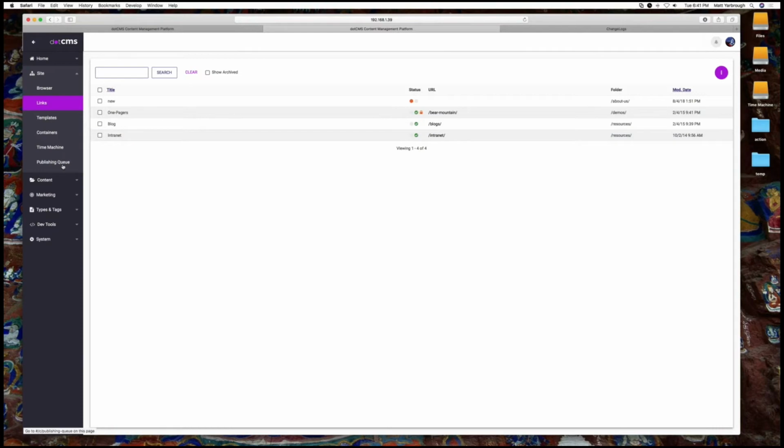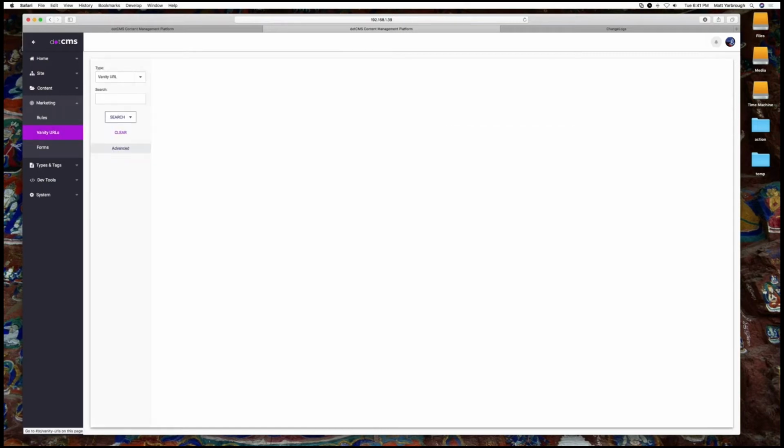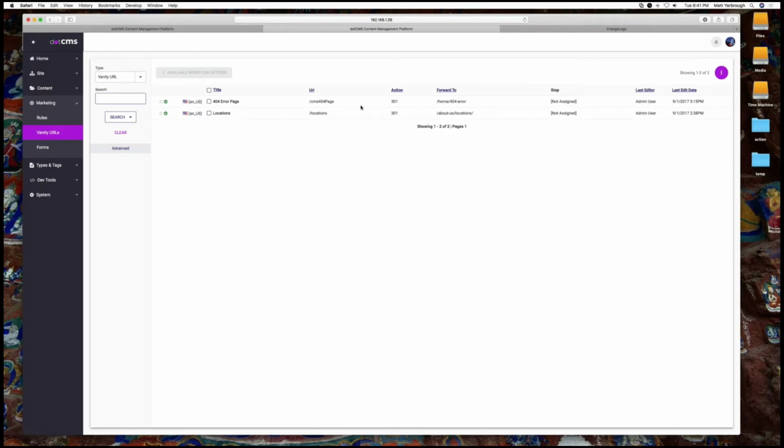It was previously called vanity URLs. I didn't realize we changed that. No, but vanity URLs is still there. Interesting. So this is the same thing. Oh no, those are a little different. Okay. So this is where it's the 301 and 302 redirects. By default, I believe they're 301s. And so you can take any 404, redirect it to a custom 404 page.